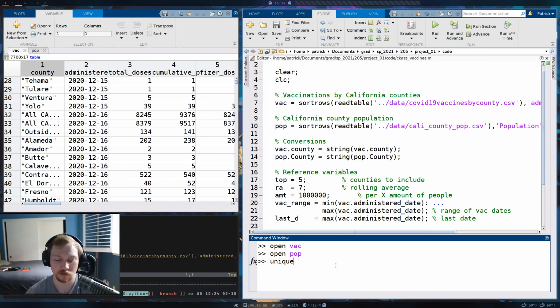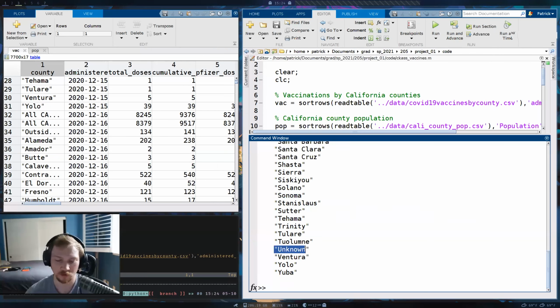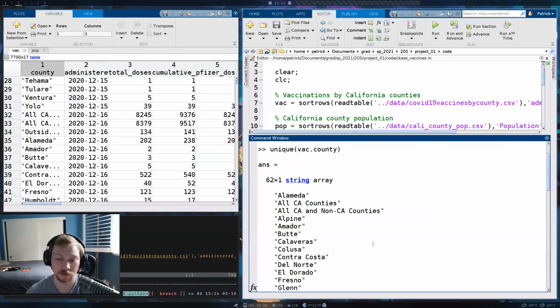So if I type in unique of fact.county, you see that there's one that's called unknown, and then we have outside of California, and then we have these two up here.